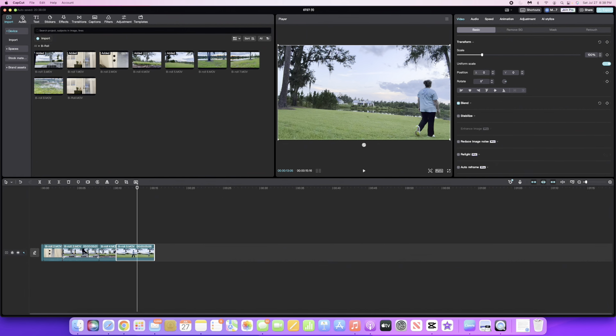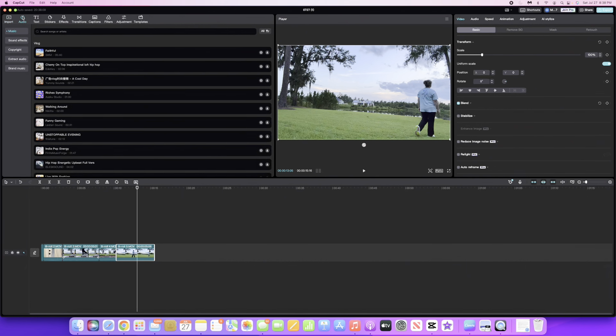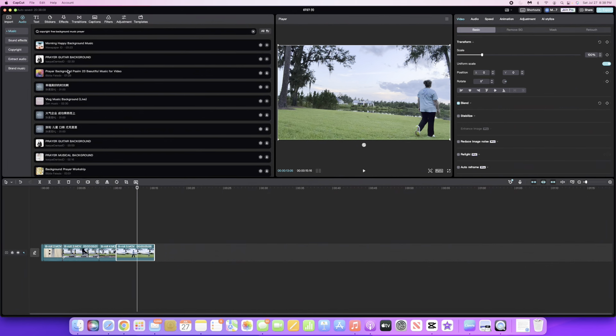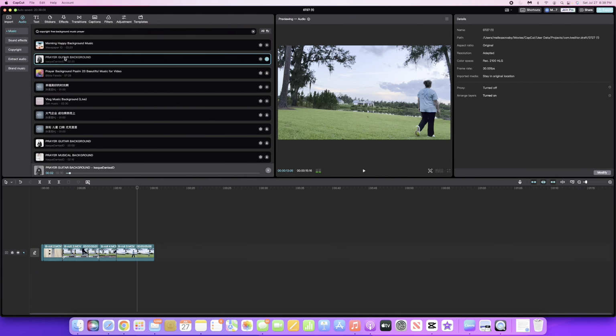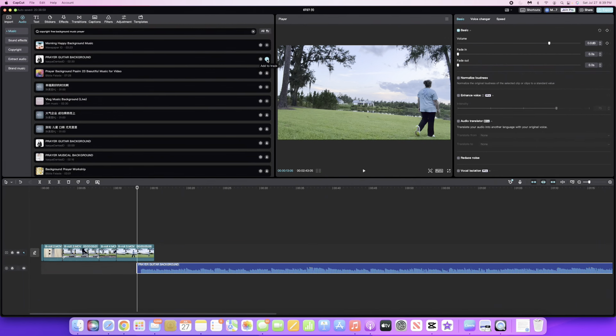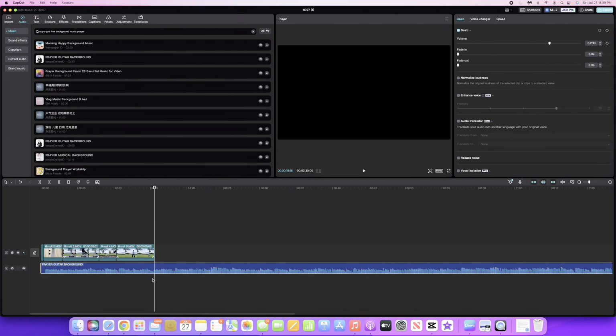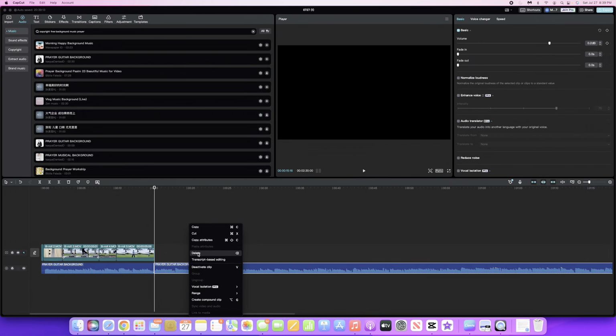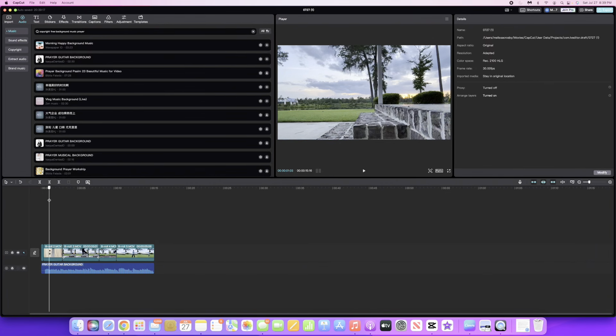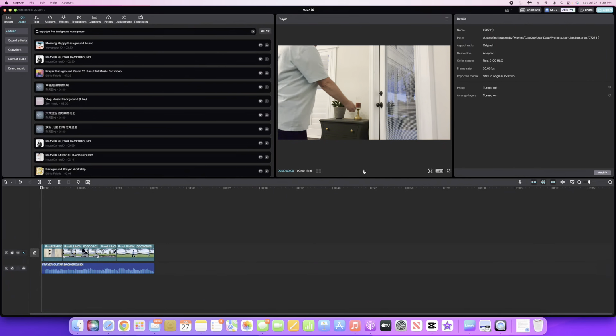So now we're going to add audio, and you just want to click audio. And then you can listen to whichever one that you think. So we'll choose this one. So you just hit the plus. Now it didn't show up right where I needed it to, so you can actually pull this down, and then you can clip it. So we're going to split right here, and then delete. All right, and then let me show you how it sounds with the music.